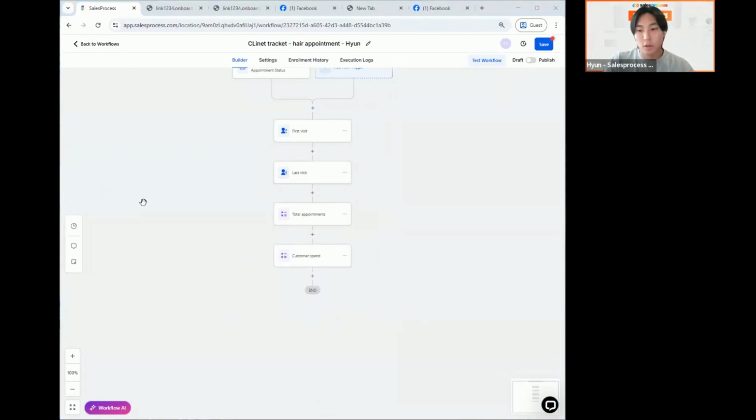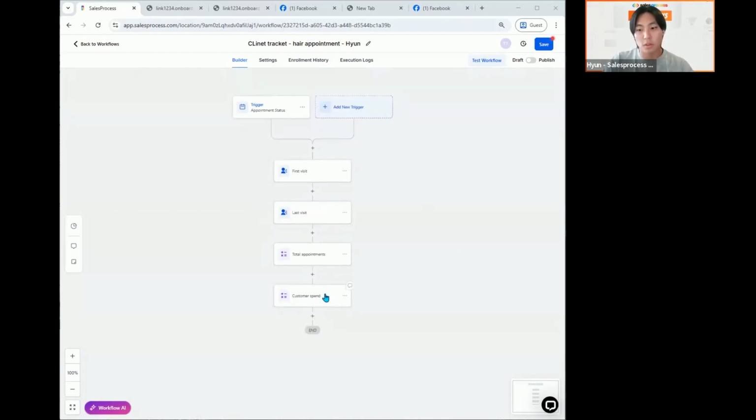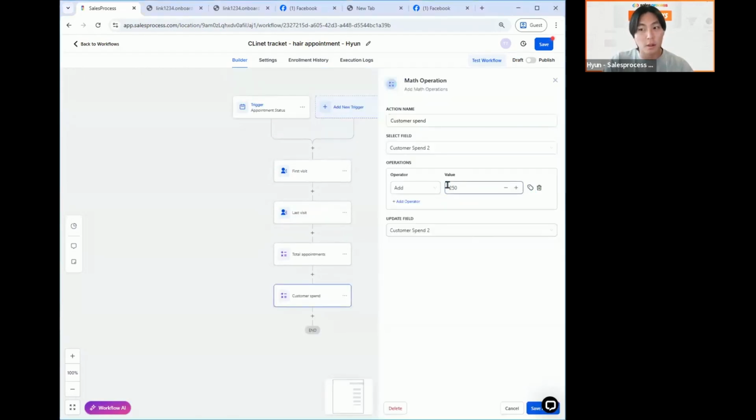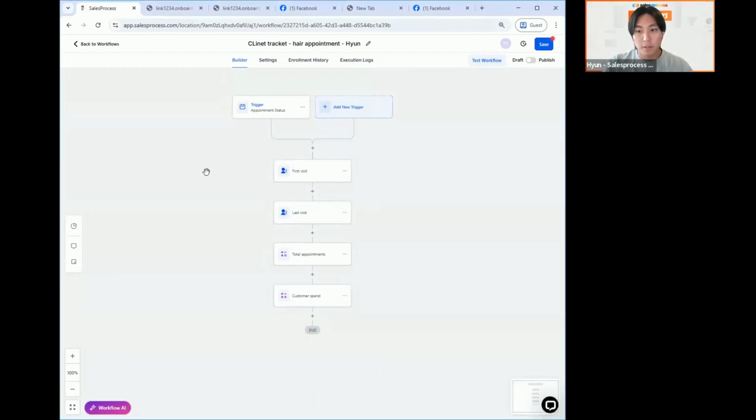Perfect. So whatever you want this calendar to cost, you will change this here and it'll start tracking. Okay. I'm gonna save this. Perfect. So if you have multiple calendars, multiple services, make sure to have the correct cost. Okay.